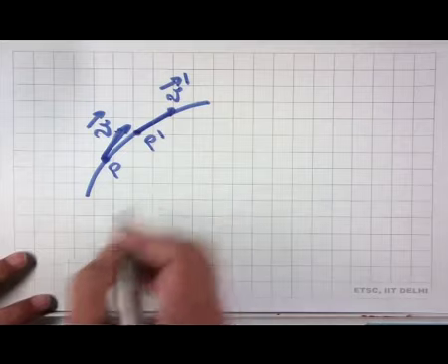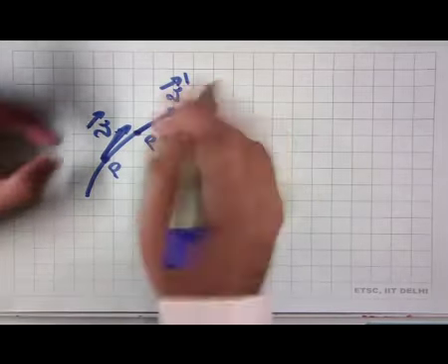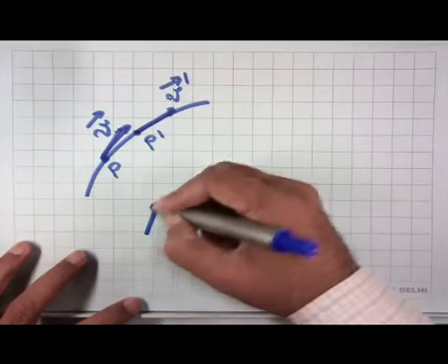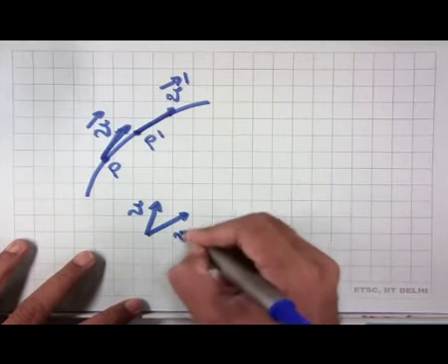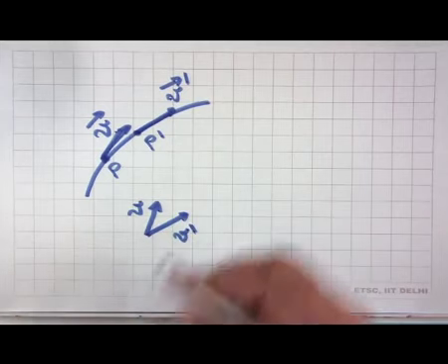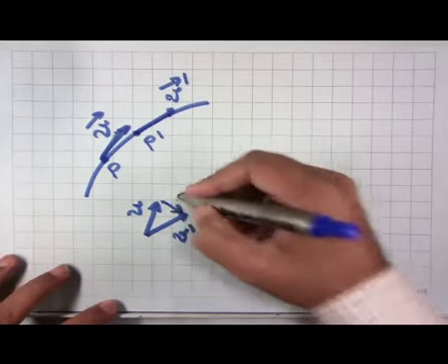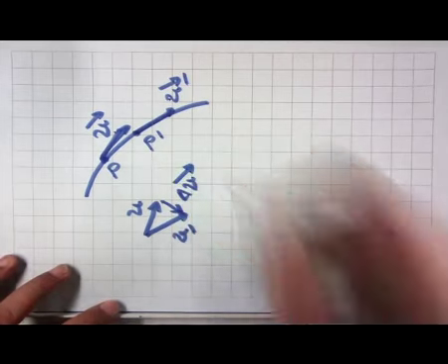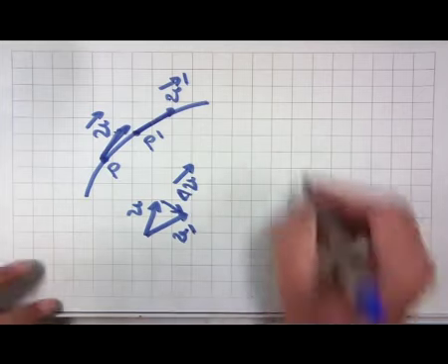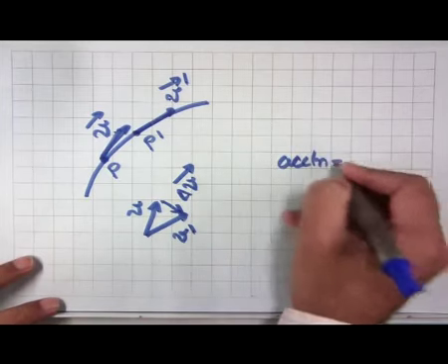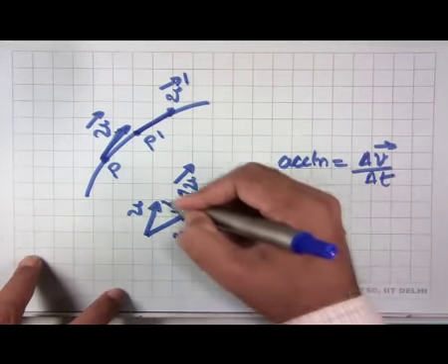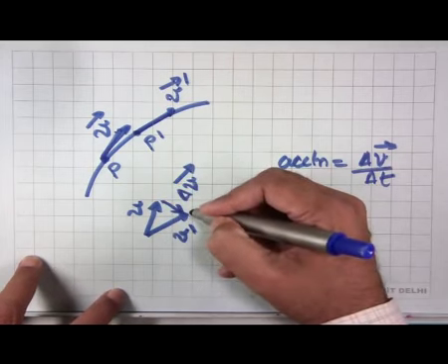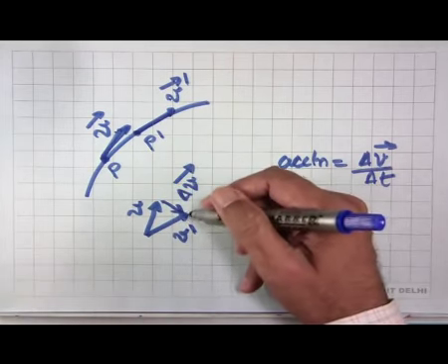Now if we look at acceleration, let's plot the two velocity vectors with their tails together. So we have the vector v here and the vector v prime here, and this vector which connects these two is the vector delta v. And we know that acceleration is equal to delta v by delta t. So the direction of acceleration has to be along delta v, which clearly is not along the tangent.